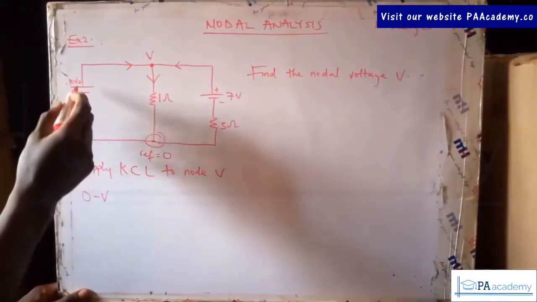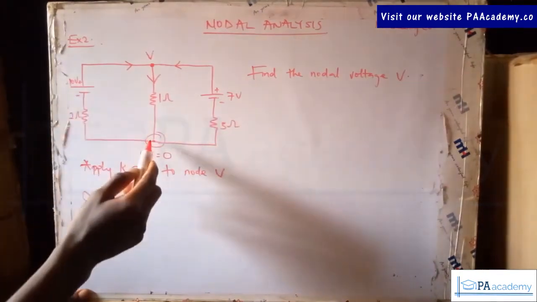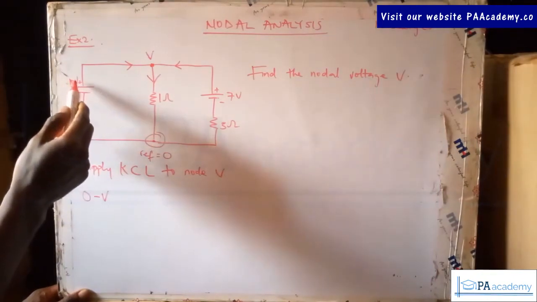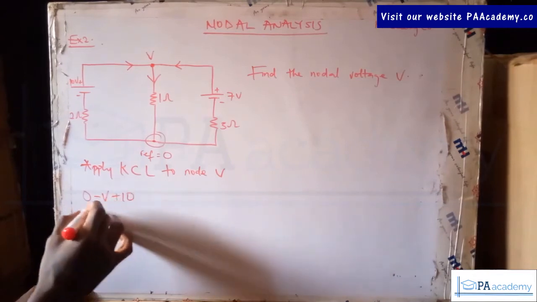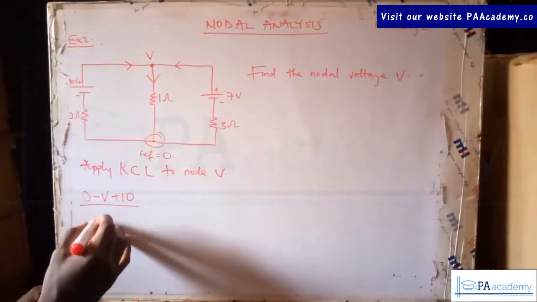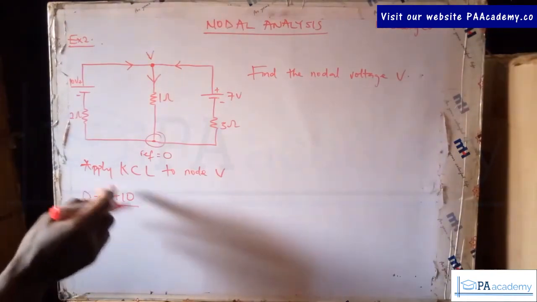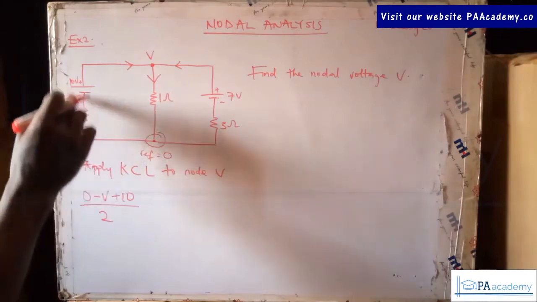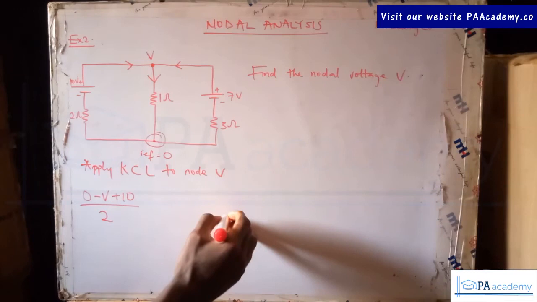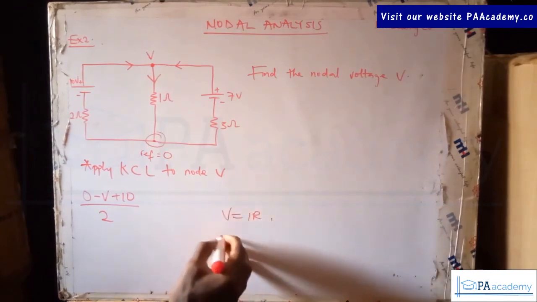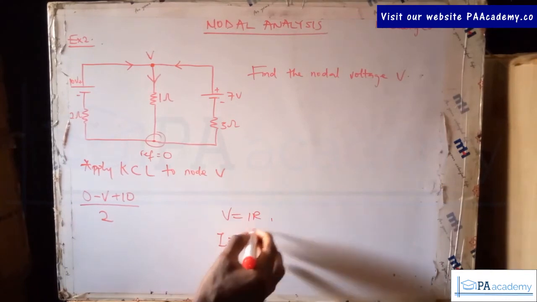Then after that, I consider whatever other voltage is along the line. So if you are coming like this, we also have a 10 volts here, which is from minus to plus. That will be plus 10. Then divided by 2, which is a resistor. What we are having here is current. Whatever we are having here is giving us the current that is flowing through this particular branch. Remember, let me write it here again. Ohm's law, V equals IR.